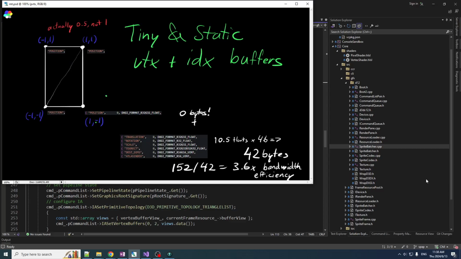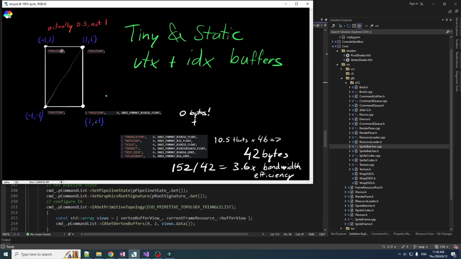So we're going to use what is, I believe, called instanced rendering, where you actually have multiple vertex buffers that you bind, and some of those vertex buffers are consumed per vertex, and some of them are only consumed once per instance, and then copied to all the vertices in that instance.